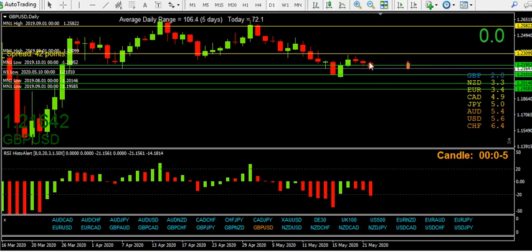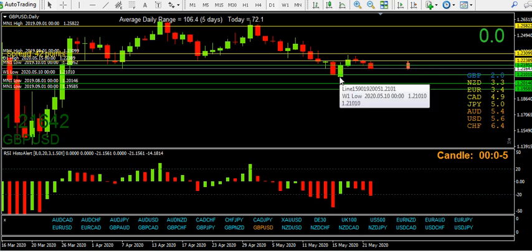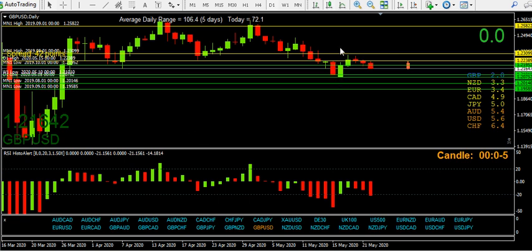Let's just double check that level. Yes, it has closed up, so we need a new close down. So in order to go any further, we need to close below that, which is brilliant in its own right, because then that means we have a target based on my rules. And the H4, we can attack that daily low there. Let's just highlight it.